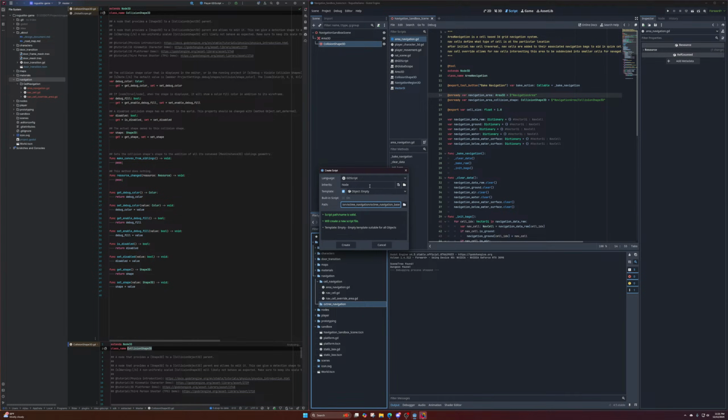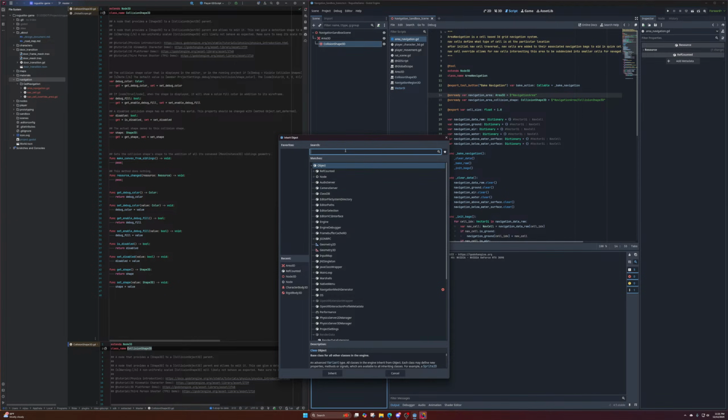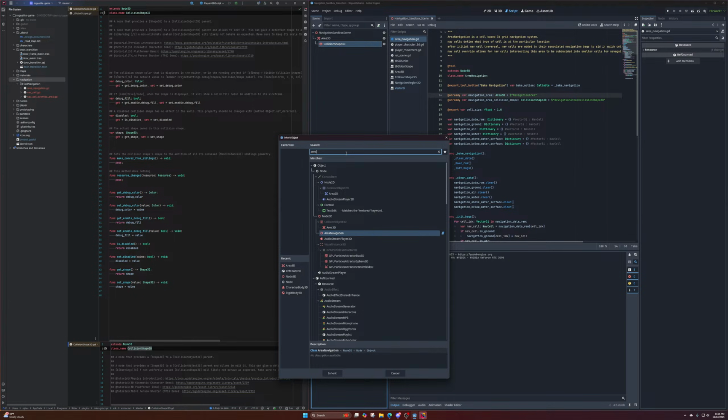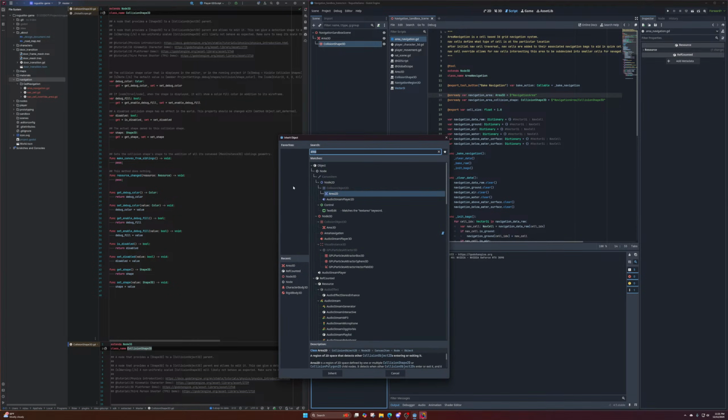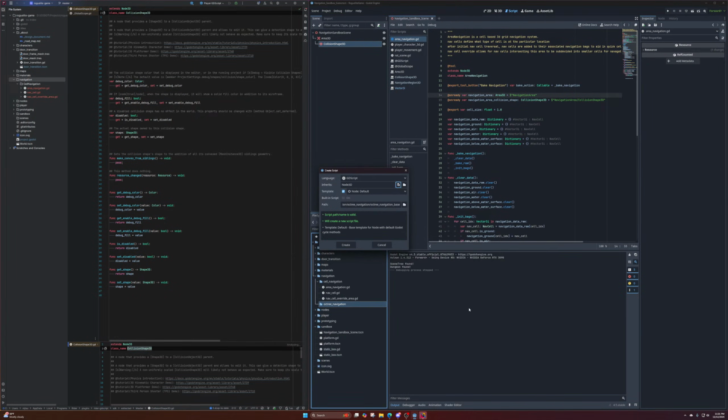And it is going to inherit area navigation. Should it inherit area navigation? I'm going to say no. It's going to inherit Node 3D. And there's a very specific reason why, and that's to basically hide properties, I think. So we'll inherit Node 3D. We'll just say this is for the template. We'll just go with an empty template.